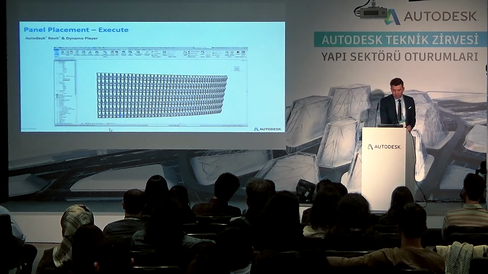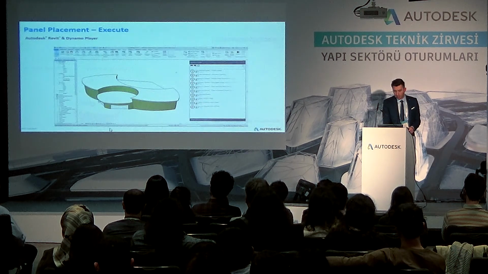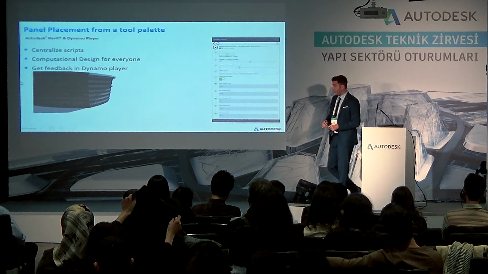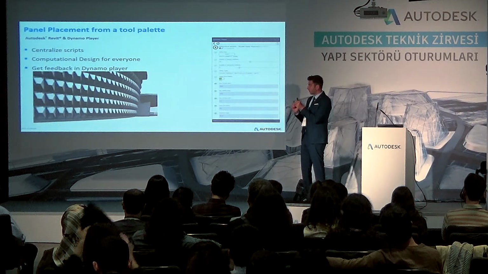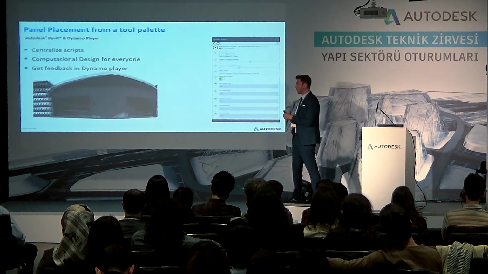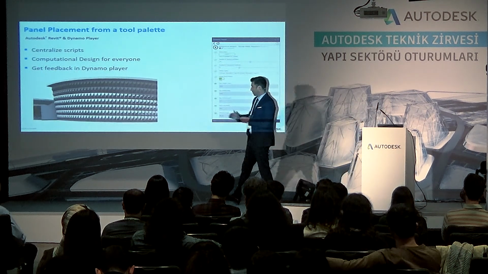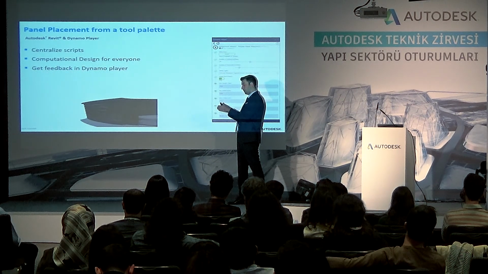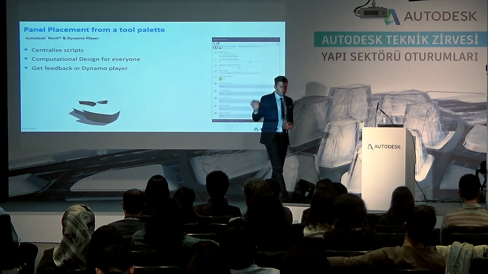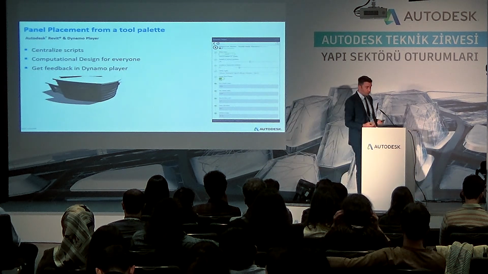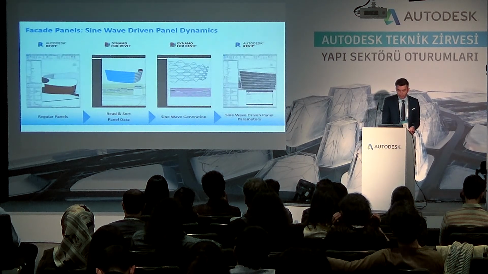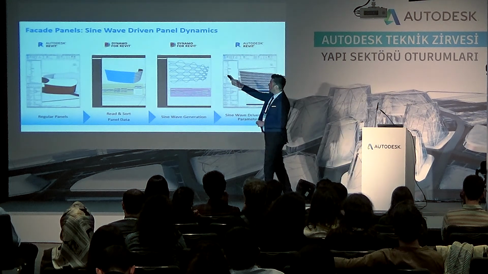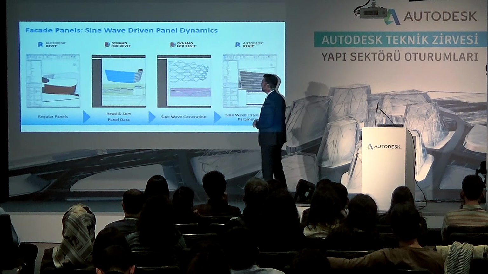Okay, let's move to the next step and see how we can actually customize the facade by controlling those height and width and angle values that I was explaining. So now all the openings and all the extension of the panel is constant. It has a nice effect, but why don't we go a step further and use a mathematical formula to drive the geometry? So in this case, we can use a sine wave-driven panel dynamic.